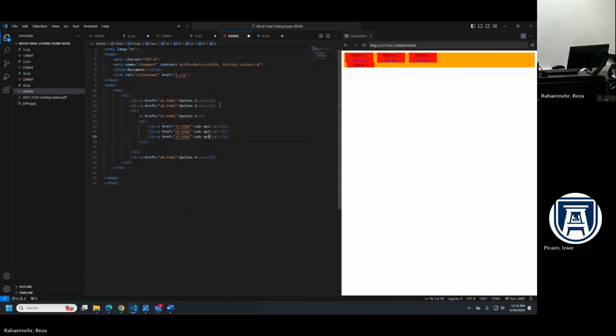Okay. The submenu should have another sets of rule. So I need to have a way to select the submenu. One way to select the submenu is through its parent.